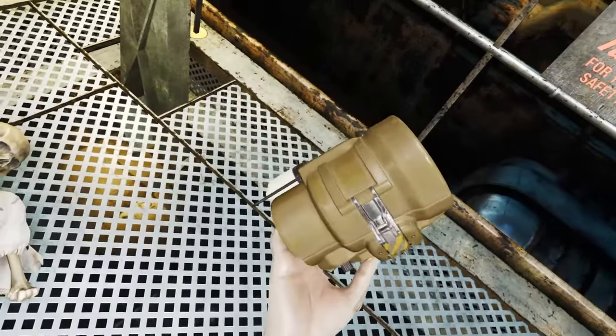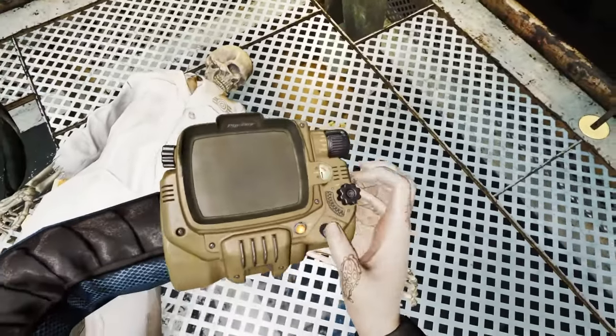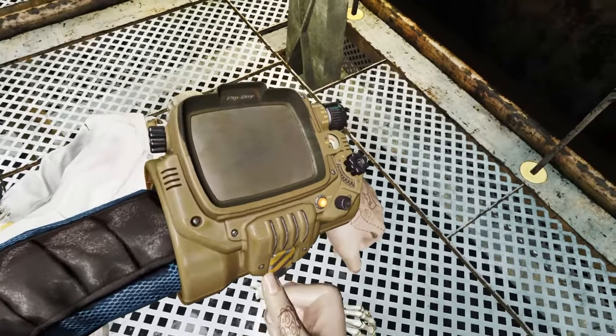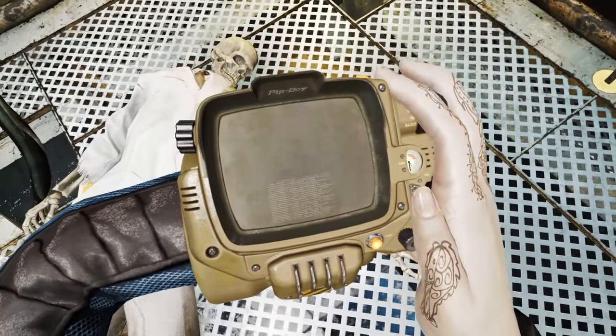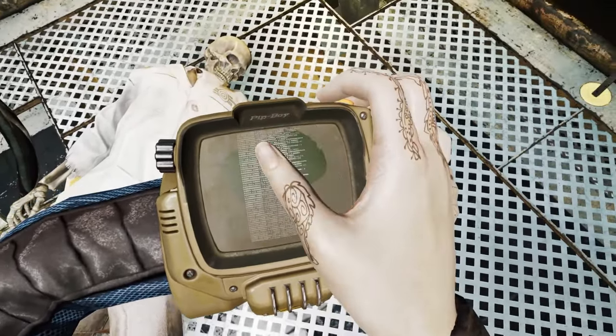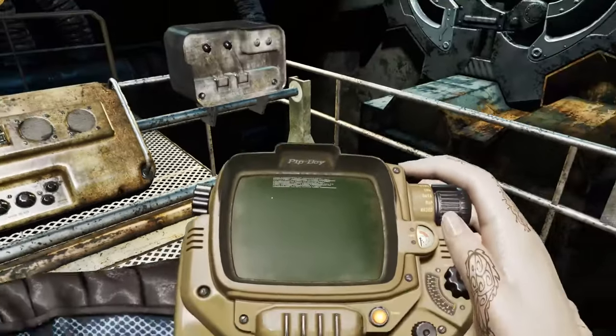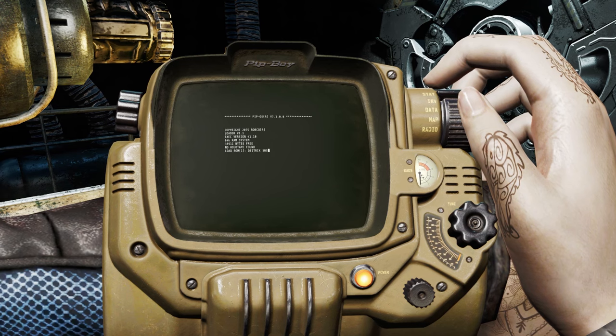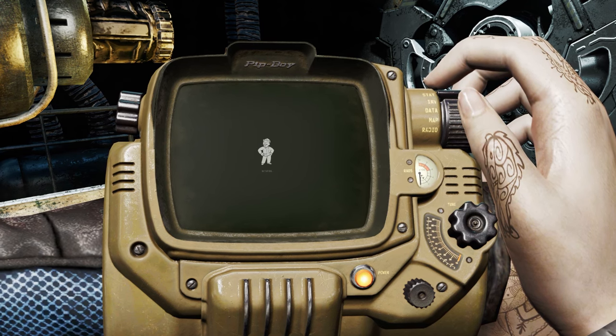Now's as good a time as any to say that we use a mod called Pip-Boy Flashlight, and it will not work until you open the vault door. I'll show you what I mean by that in a second. But this is also going to be the only time that we see the vanilla Pip-Boy interface, which is the inventory list and stuff on our wrist, like this view right here, which is the vanilla behavior.